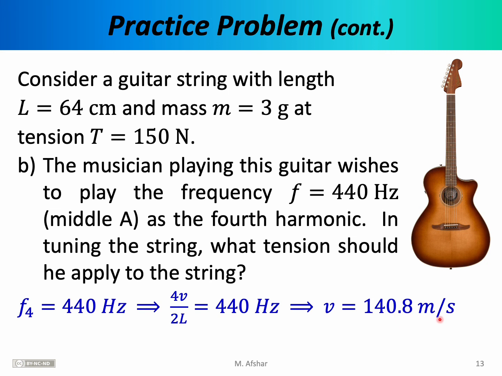Now recall that the wave speed is related to tension, so now we can solve for tension. Rearranging the wave speed equation, we find that tension is equal to mu v squared. We know what mu is, it's simply the mass divided by length, and v, we have just found that. Substituting that number into this equation here, we find that the tension should be 92.928 newtons. So the original tension was in some sense too high. The tuning screw needs to be loosened a little bit to reduce the tension in that particular string.